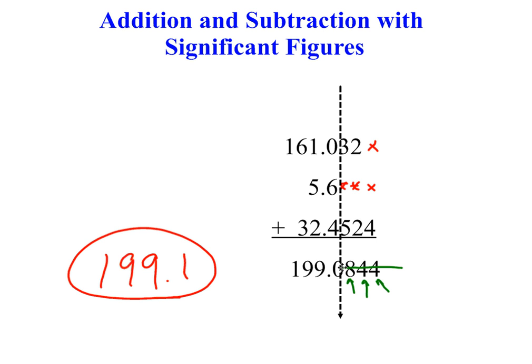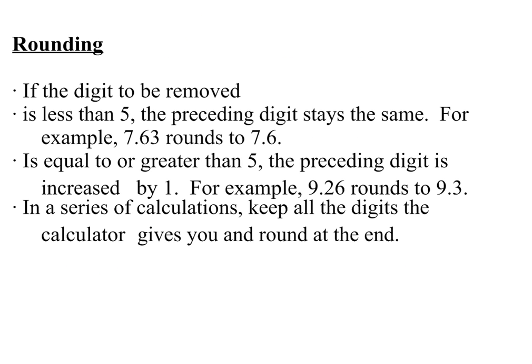Now, what this also brings into question then is, what do we do with rounding? So it's pretty simple. If the number we're using to round is less than a 5, then we would leave the digit the same. So you can see here where we have 7.63 rounding to 2 significant figures, we would have 7.6. If the number were equal to or greater than 5, then we would increase by an increment of 1. So rounding 9.26 to 2 significant figures will give us 9.3 for an answer. Make sure you don't go farther to the right in terms of rounding. Just that first digit is all you would use for the rounding.